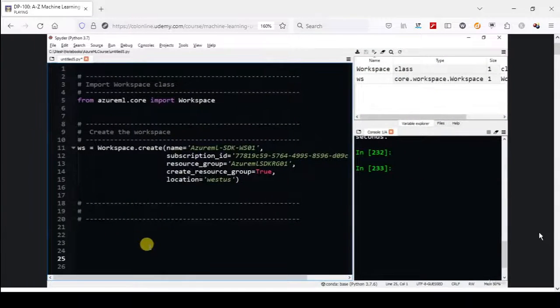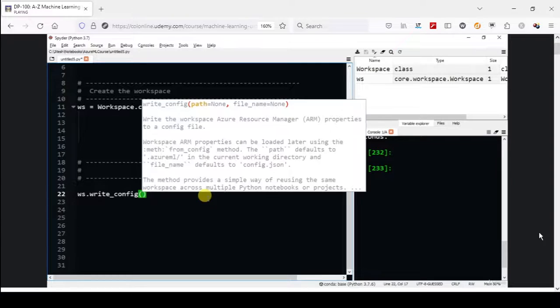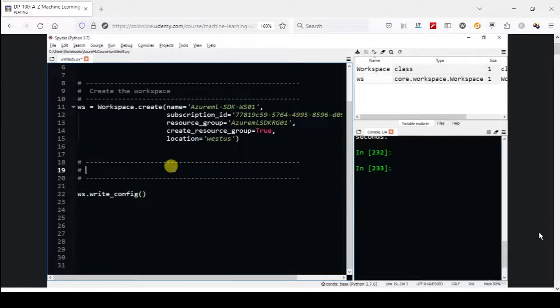So just after creation, you can access this workspace object as ws dot and then use the method called write underscore config followed by two parentheses. Now this method will write the configuration file to some path that you will provide. For now, I'm going to provide the path as path equals, in quotes, dot slash config.